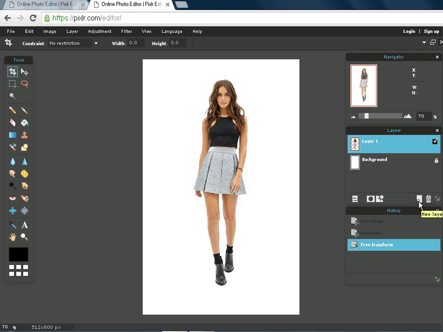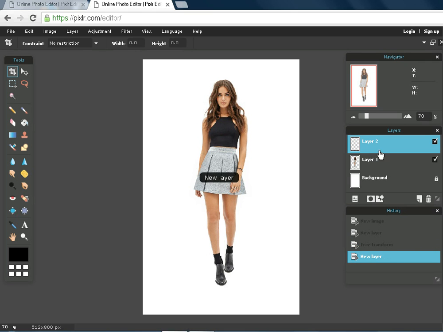After doing this, you can see a small icon which is like a paper with a folded corner, and if you click on it, it's going to give you a new layer. Just click on it and you're going to get a new layer like this. Rename the layer after double clicking on Layer 2, to skin. Now make sure you have clicked on the layer that you're currently working on, which is empty, so you can see through it. Then go for the brush tool.